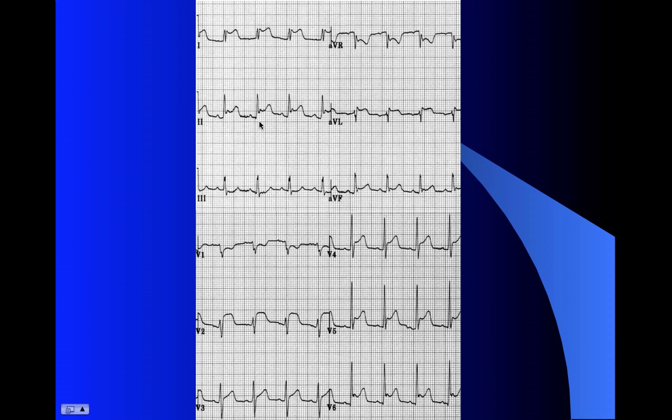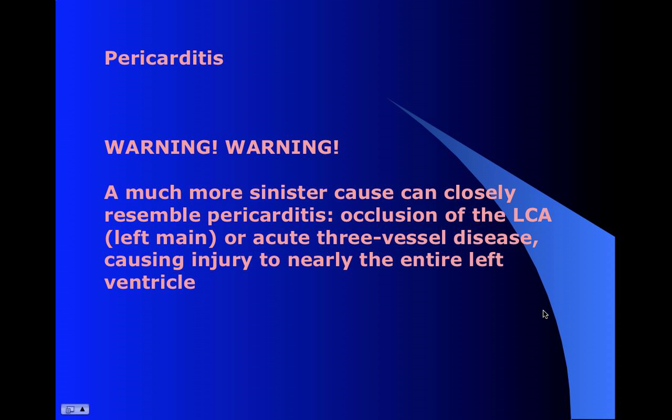There's a little bit of PR depression in many leads. Look at lead 2 here. And look at AVR. You have ST depression. And you actually see PR elevation as well. Really the opposite from the rest of the leads here. So nothing here that jumps out as MI aside from that elevation, which we recognize as typical for pericarditis.